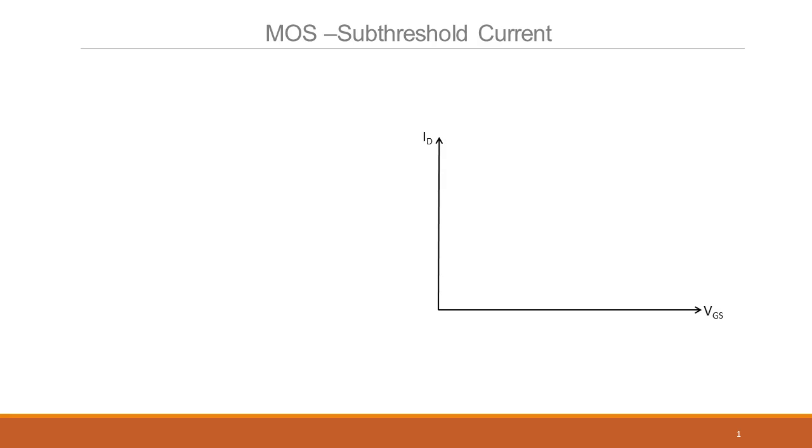So far we have talked about MOS currents in the saturation, linear and cutoff region. In cutoff, we said the current was 0. We'll just modify that belief a little bit here. So we'll talk about something called a subthreshold region. Subthreshold means when VGS is less than the threshold voltage. That's what it means, subthreshold.